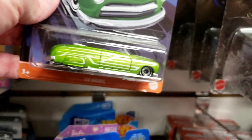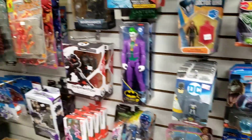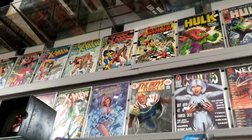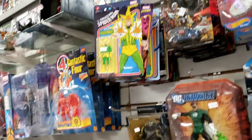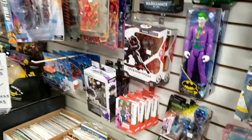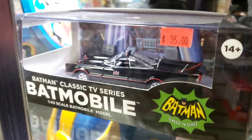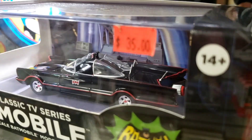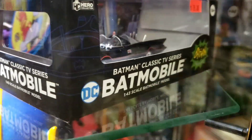So I'm not going to edit this — I'm just doing this as a raw kind of like a live stream, but it is a video. This way you guys get to see it how I'm looking at it. That's a very neat, clean store. It's organized very well. I just seen the Batmobile — my die-cast friends are really going to like that. That's a real nice one, very detailed.